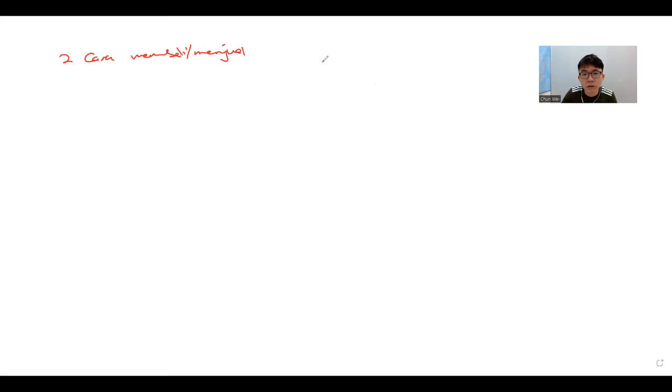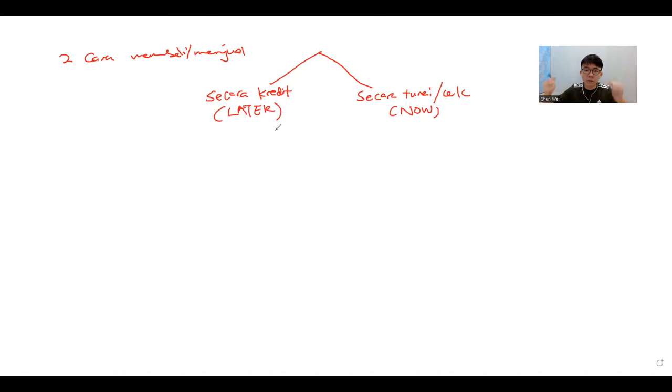We can either buy secara credit, or sell secara credit. Either way, beli, jual, same thing, but it's either secara credit or secara tunai or cheque. Meaning we pay now, or I sell and I collect money now. Now means I can either use cash or I write a cheque and give you. So I pay now, settle now. But for credit means what? Later. I get my thing now. I buy sayur, I take the sayur now. But I buy secara credit, meaning I hutang dulu. I pay later, maybe next month. So this is the difference between secara credit and secara tunai.